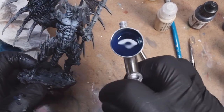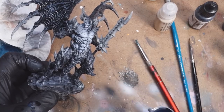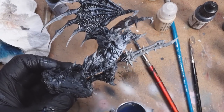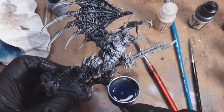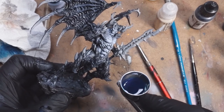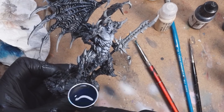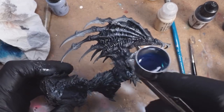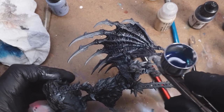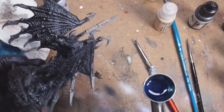But what I did is I mixed up a little bit of a really thin batch of Blue 5 from War Colors. That's really thin. And I just want to see if I can tint some of this black and just make it a little richer than it is right now. This is really like a glaze using the airbrush. And I kind of like how that's going. This just gives a little bit more richness to the black. And this is really thin. I couldn't even tell you. It's like 10 to 1, maybe.